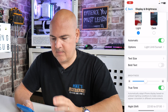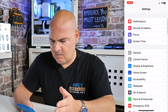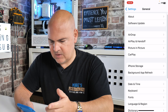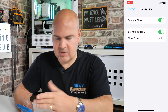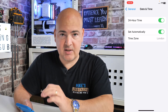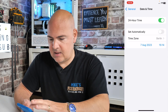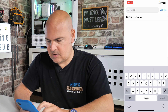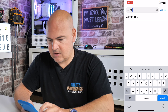In order to actually change the time, go into your phone's settings cog. Depending on your device, the layout may be slightly different. On iPhone, go into General, then Date & Time. You'll generally have it set to 24-hour time or set automatically. If you're changing time zone, turn off 'Set Automatically' and then change your particular time zone. Currently I've got it set to Berlin, Germany — let's try Atlanta in the USA.